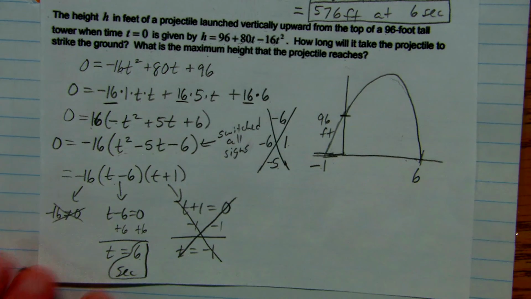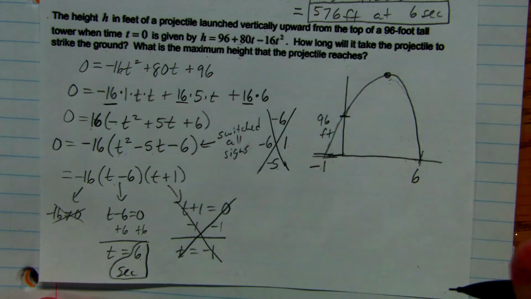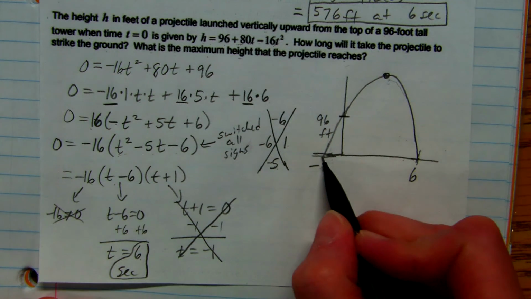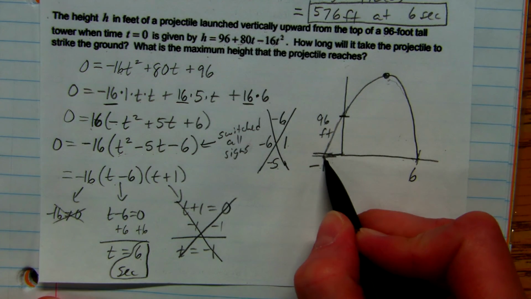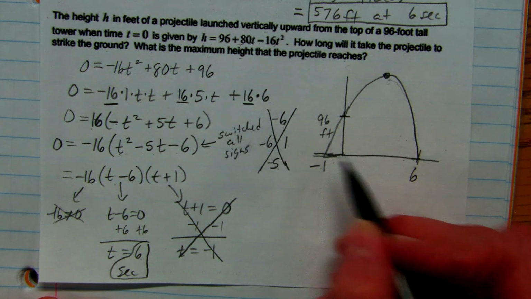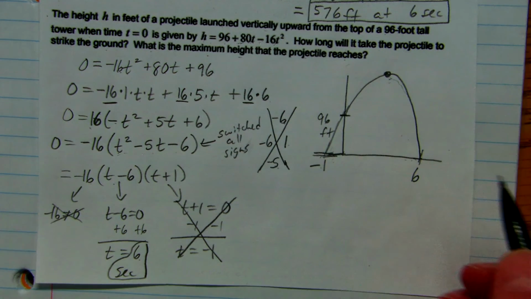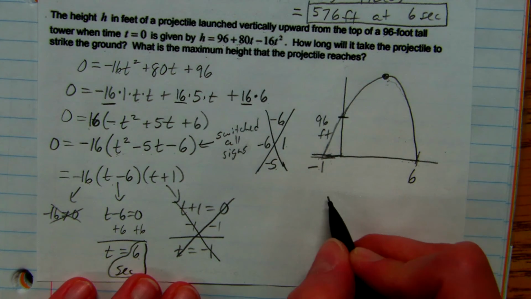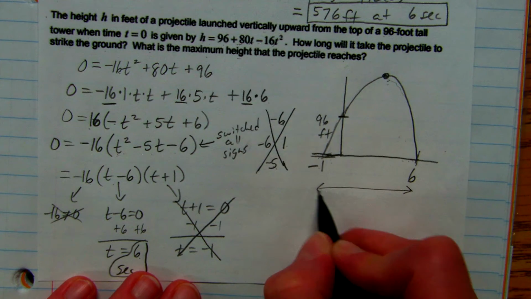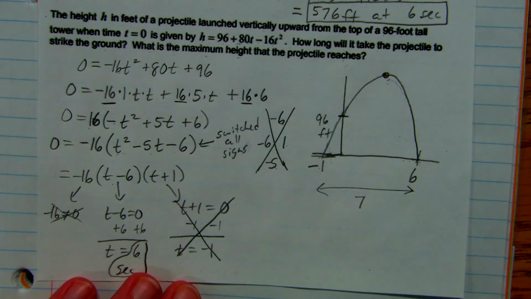All right, so remember that the maximum point is going to be halfway through where it's on the ground and on the ground again. Now, it never was on the ground the first time. But we're going to pretend that this negative 1 exists. Okay? So I'm going to figure out what's halfway between negative 1 and 6. And how I'm going to do that is I'm going to figure out what this total distance is. So from 6 to 0 is 6 and then another one. So the total distance is 7.